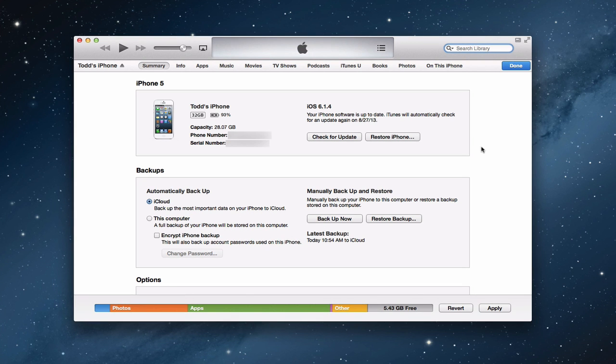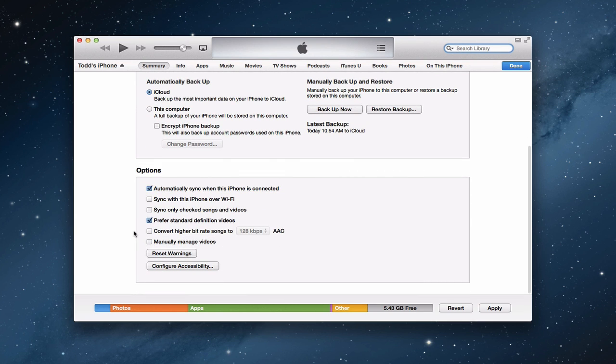Okay, here we are over on iTunes. You can see I've got my iPhone connected. It's got my information here. You can see it's showing that I have an iCloud backup. That's how I'm doing it. If I wanted to just remove the backup from iCloud, which would save all of my data, I can just say back it up to this computer, and it would change it and start to back it up over on iTunes, so everything would be backed up on my computer.